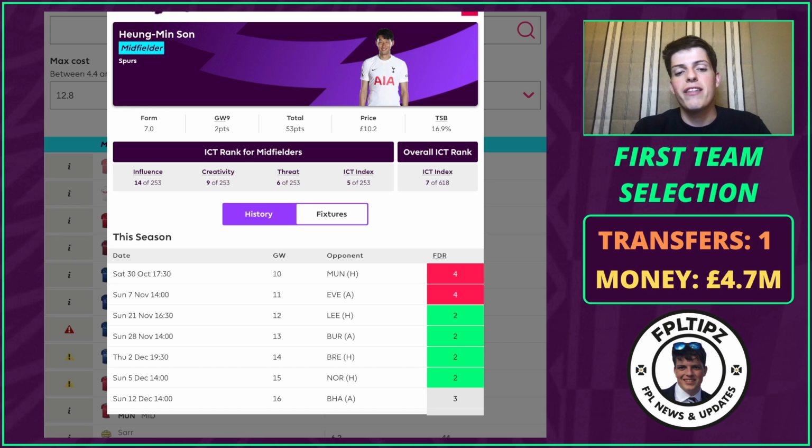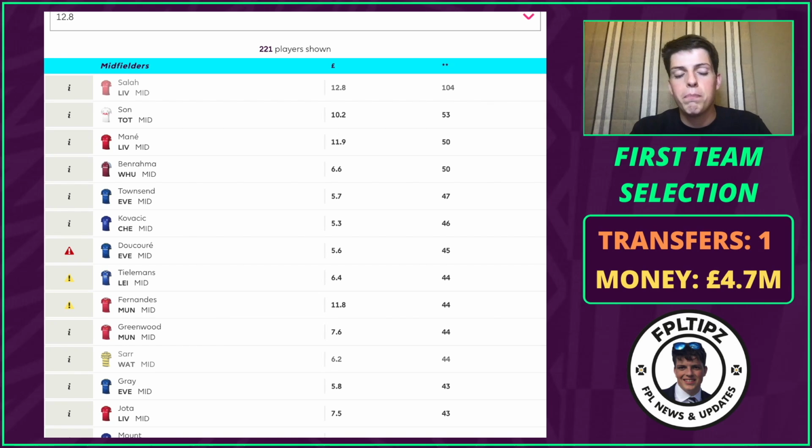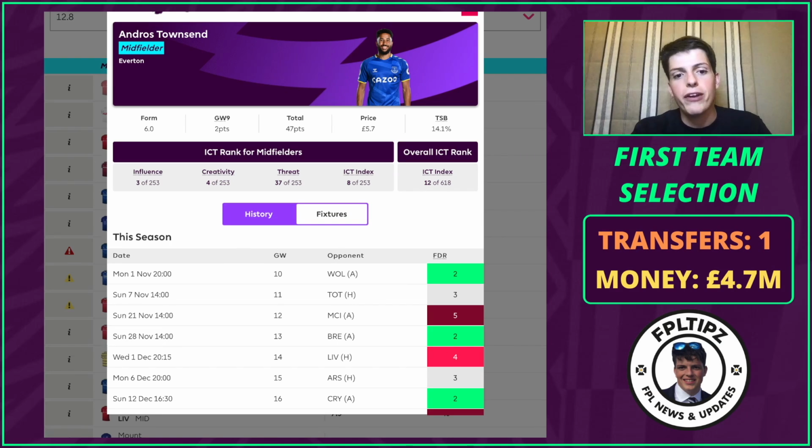However, I don't necessarily think I need to buy him this week, and there are probably midfielders that I could get with a bit more of an upside and a bit more points potential this week. If we look a bit further down the list, Mane I would love, but I don't quite have the budget to go and get him in. Townsend in there as well, potentially one. Dominic Calvert-Lewin's teammate Gray of Everton as well are other options that we could go with.